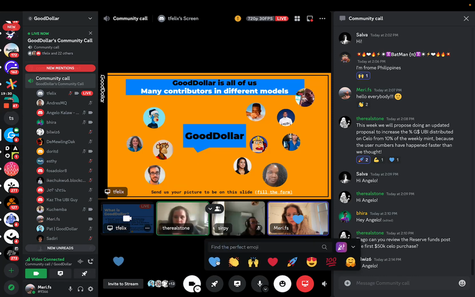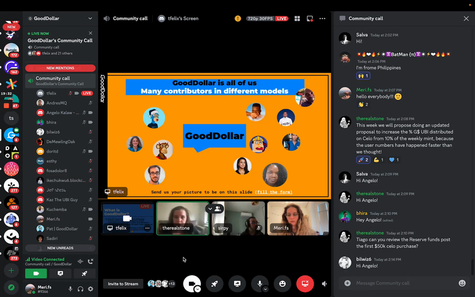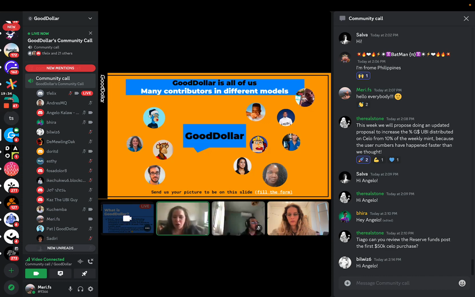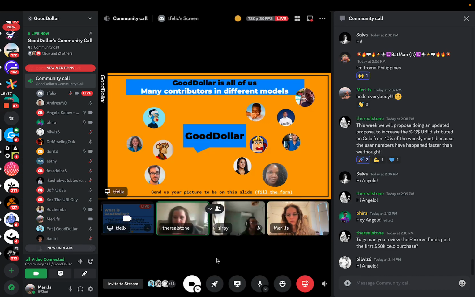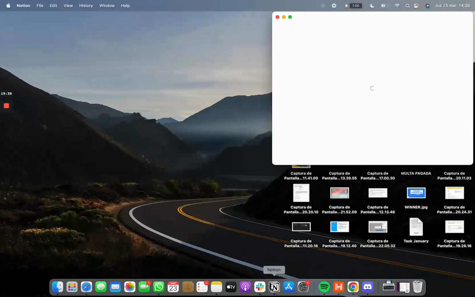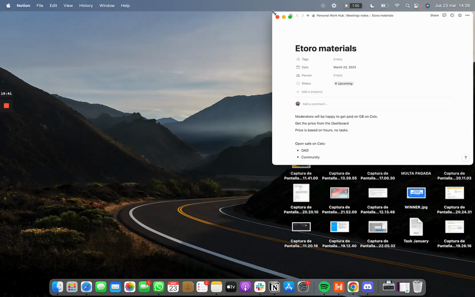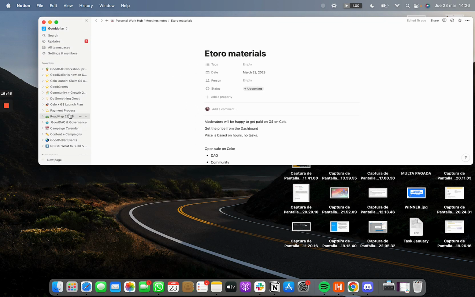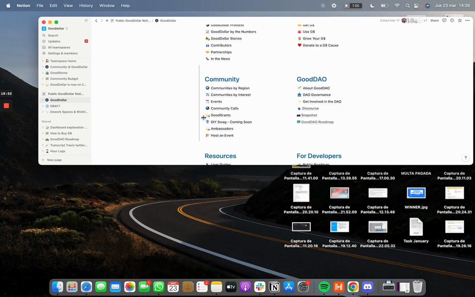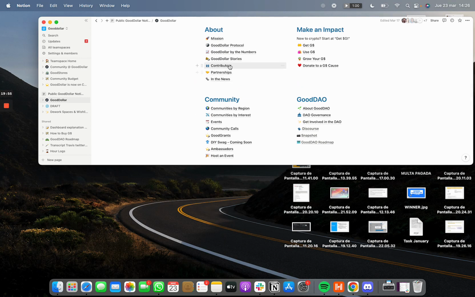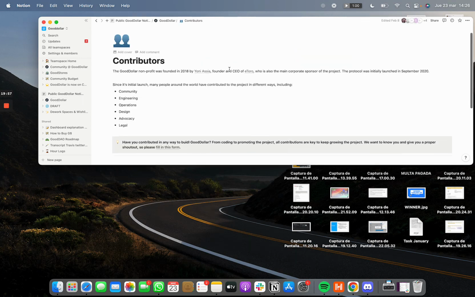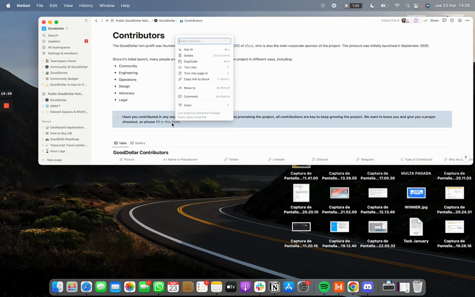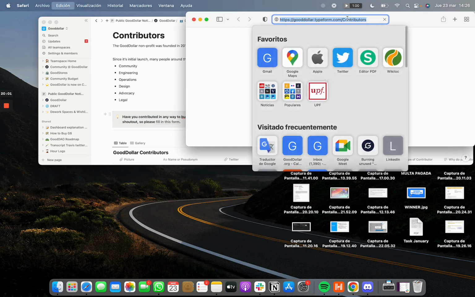This is a great reminder that we're looking to collect photos of all of the contributors. We're building out some stuff on the website, so please contact Progress and please contact Mary to get your photo, because we really want to acknowledge the contributions of all of the different people that have contributed to building out GoodDollar, whether as a full-time job or in a part-time capacity, no matter what it is. We want everyone to be recognized for their hard work. Next slide, please.